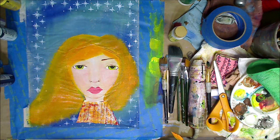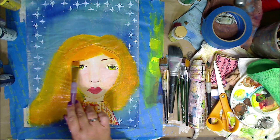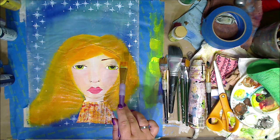Now, sometimes what I like to do, I really like to usually draw on things and paint. But I like this face, and I didn't know what I was going to do with her. So I figured I would do this. Well, you can see, obviously, this is where her face ends. And sometimes what I'll do is I'll cut it right at the eyebrows and not have that extra little poop up there. And that helps somewhat. You know what I mean? It gives you more. But I don't care this time.